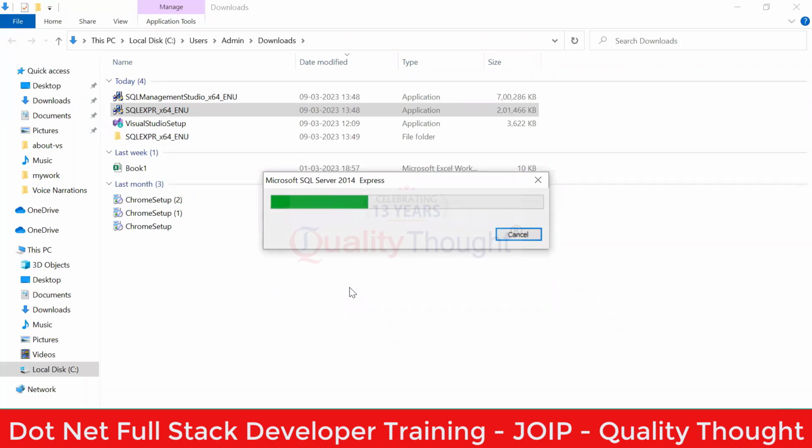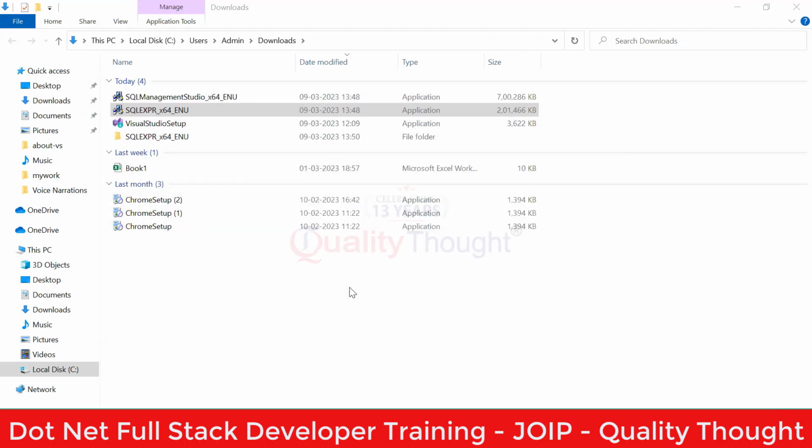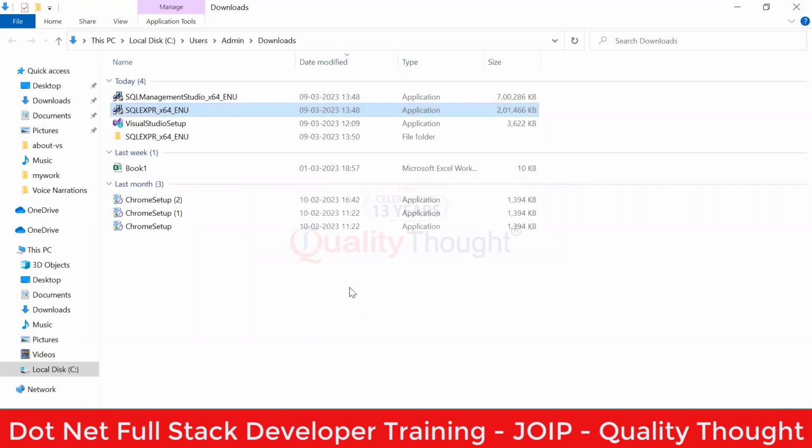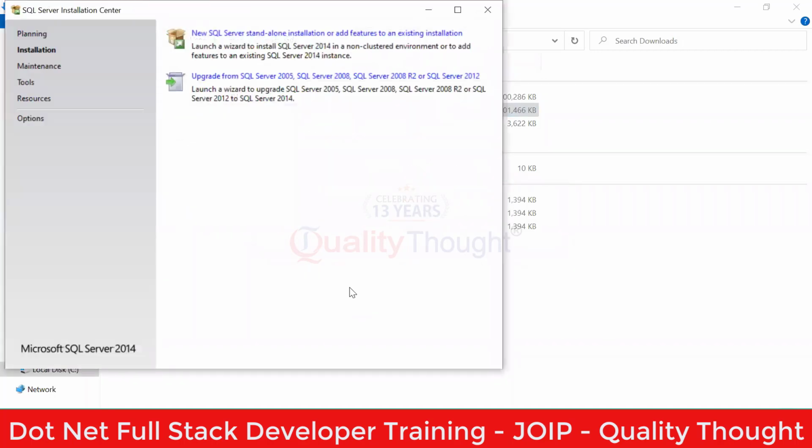Remember that. In companies in real time, what happens? These servers are either maintained by them or hired. If they are maintaining their own server, they will give their own name. It is called the instance name, instance. You can create multiple instances for a single server from a single software. By default, what happens? If you do not provide any name, your system name is taken as the server name by default.